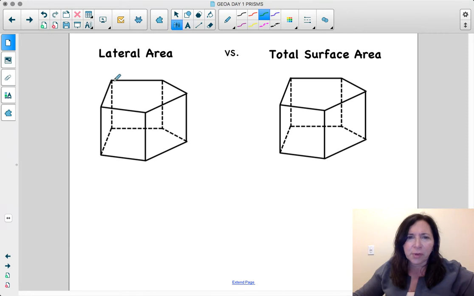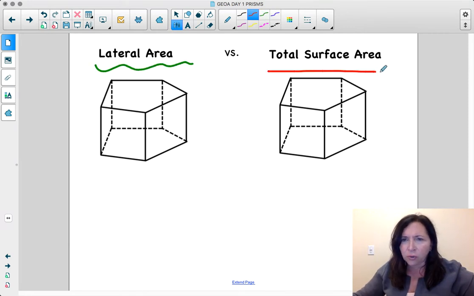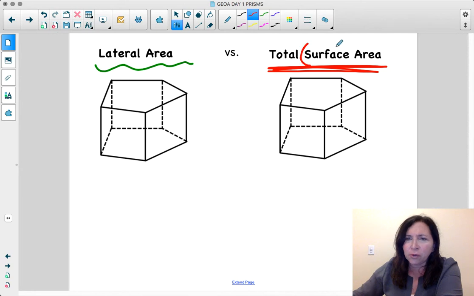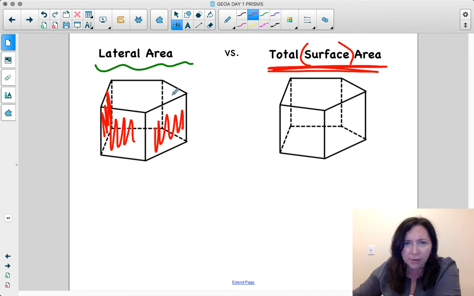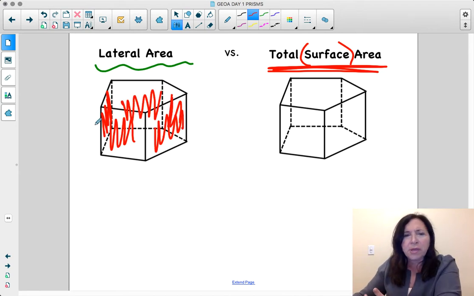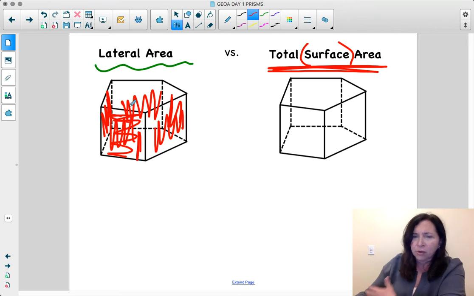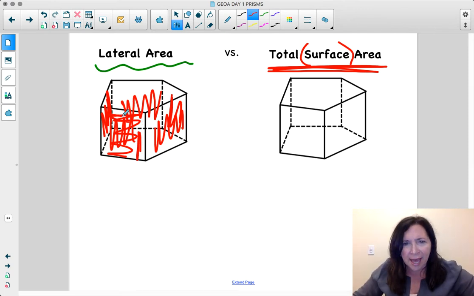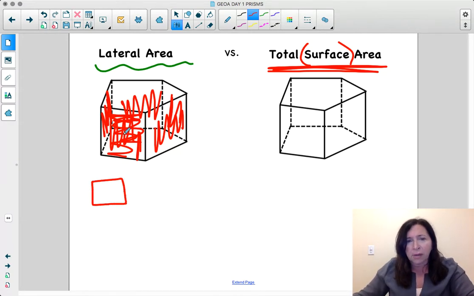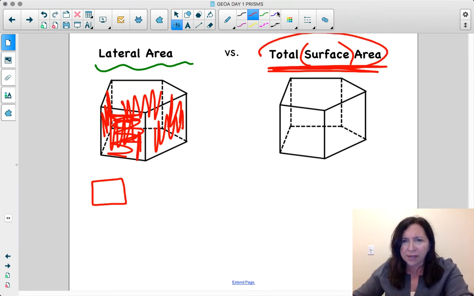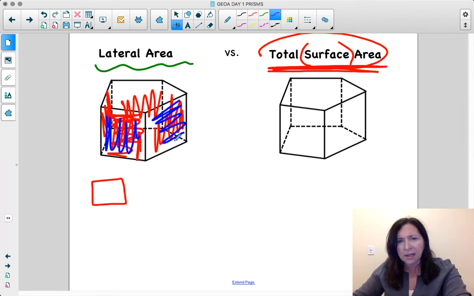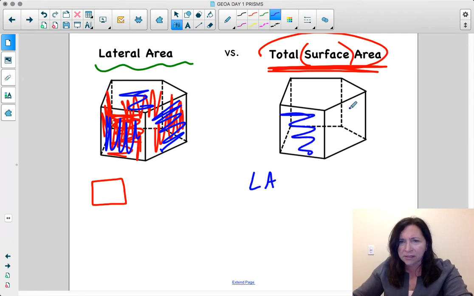Now, the difference between lateral area and total surface area, okay, we either call it total area or surface area. The lateral area, remember, just like the sides that are lateral, the lateral area is the area of all the sides. So a lot of people, if your job is to find the space that it encompasses, the lateral area, they're going to find the area of all these sides right here, which are all the same if it's a regular prism. And they're going to multiply that area by however many sides they have. But total surface area is different than lateral area. Lateral area, again, sides.